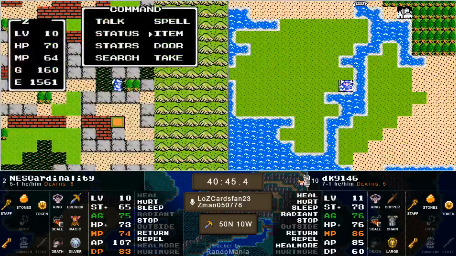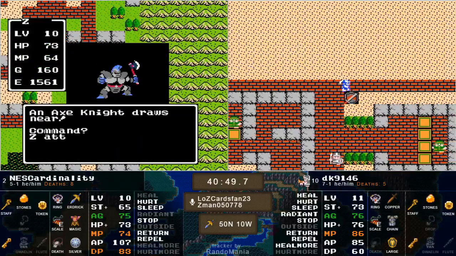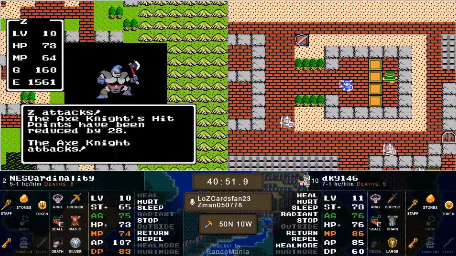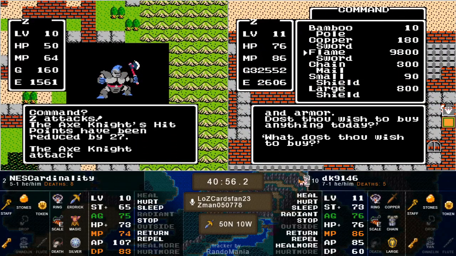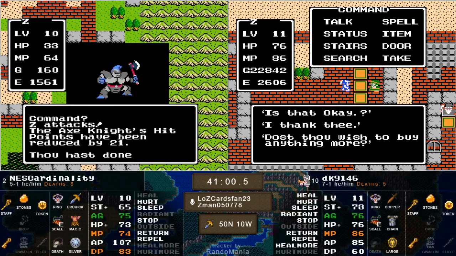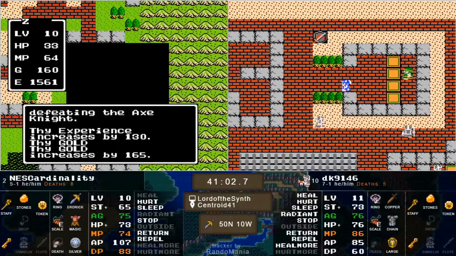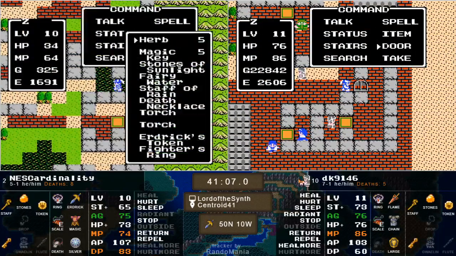Now, I don't know if he knows the location of the Jerk Cave yet, as NESCardinality is about to check the tile. It's an Axe Knight. So this is certainly doable, especially with magic armor. That Hurtmore is going to be nerfed some. So with some decent RNG, he should be able to 3-shot the Axe Knight, and does. Let's see what we have here in the search spot, and it's the armor.